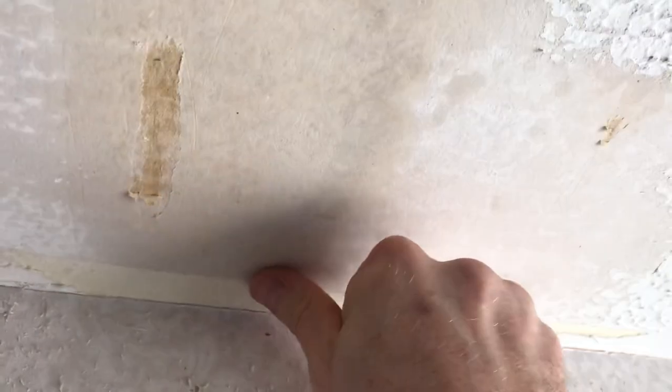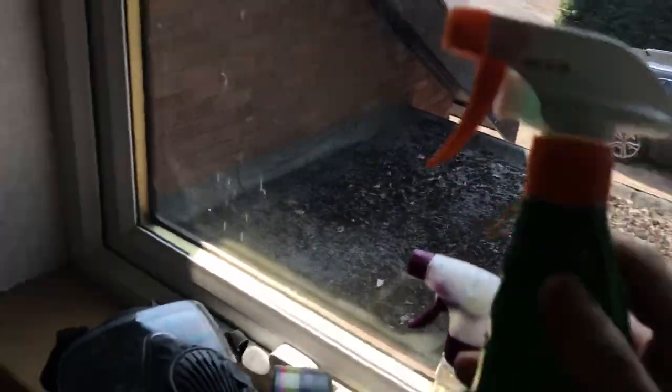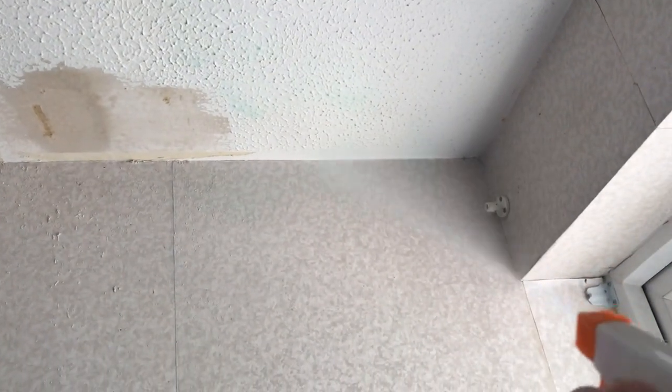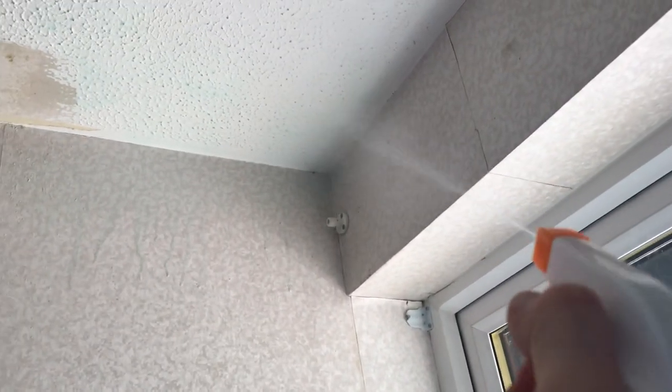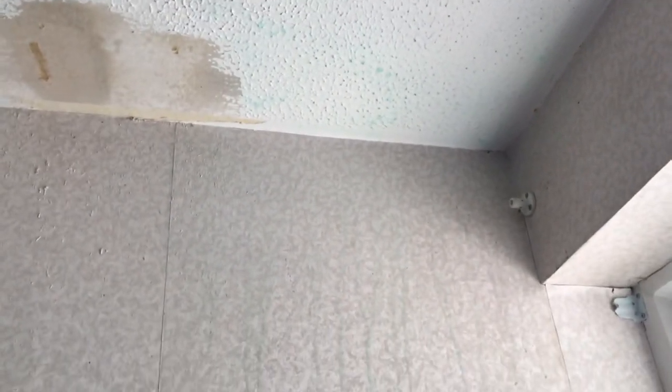That there is as smooth as a baby's bottom. You clean that up, give it a little mist coat with some water and emulsion, and then you might have to skim over it or just touch it up a little bit. This is about 70 pence a bottle from Aldi and you don't even need to be up on a ladder because you can stand on the ground, squirt it up, leave it a bit longer than I did and it literally just falls off. I can't see any other videos talking about this anywhere. People are saying don't touch it, it's got asbestos in it - that's true. People are saying use a steamer, get a professional in to skim it. Vinegar - who knew?